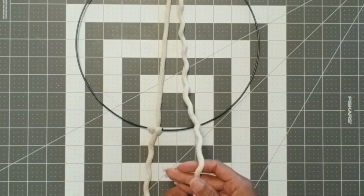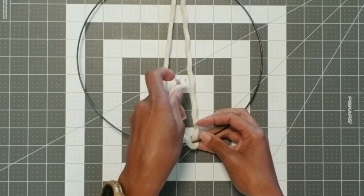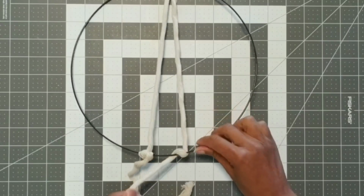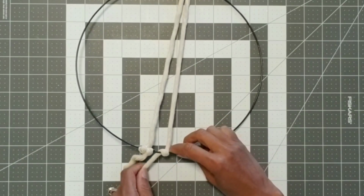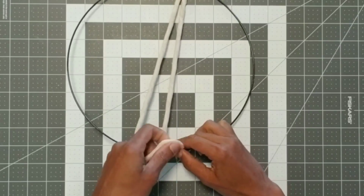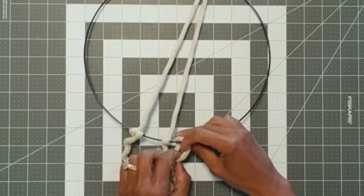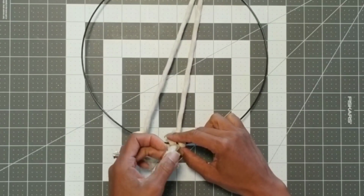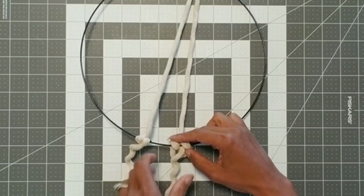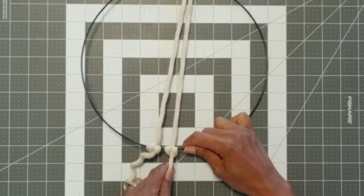We're going to do the same thing on the other end. So we're going to put it under the ring. I'm going to loop it through once, making sure it's tight. Then we're going to loop it through again, and then thread the end at the bottom of the loop and just pull it tight.